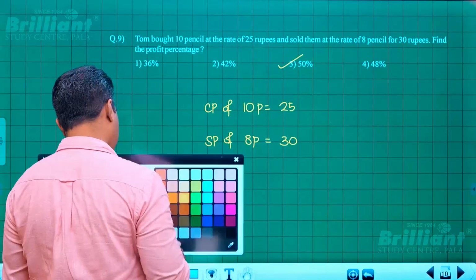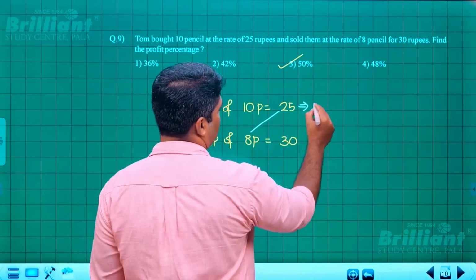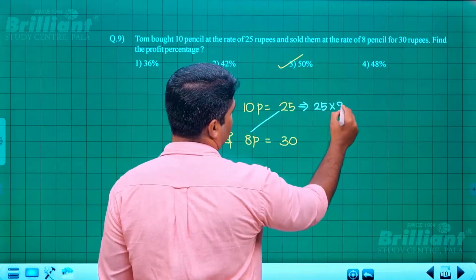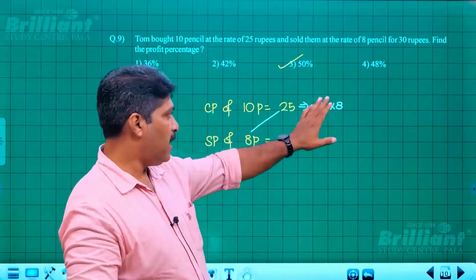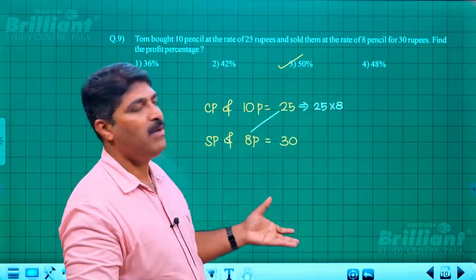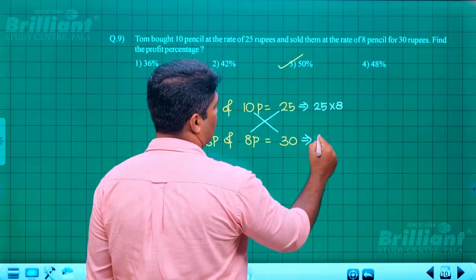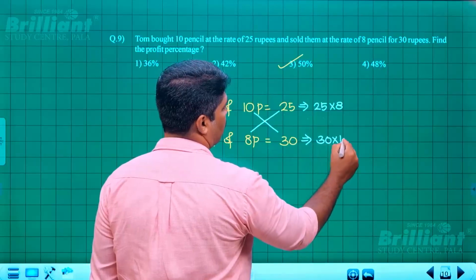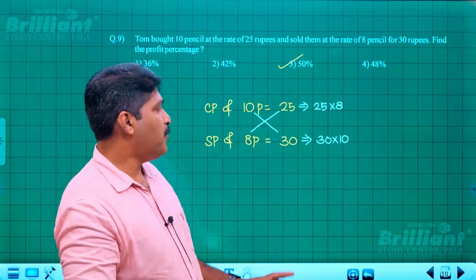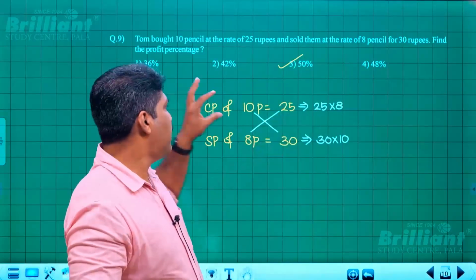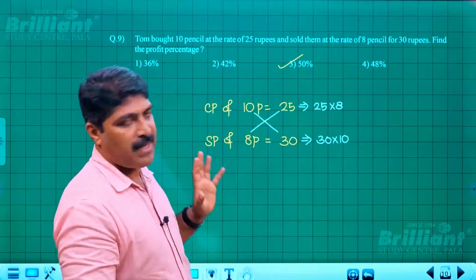You just simply make a cross multiplication here. Multiply these two values, so that is 25 into 8. Actually, you don't want to waste your time multiplying them. Keep it like this because after this step, we have a simplification process. Then multiply these two values, so this is 30 into 10. Then after this step, we consider that this value represents the net cost price, and this represents the selling price.